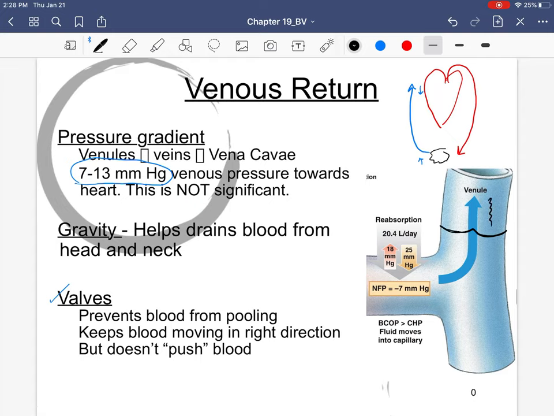We use veins or valves. Veins have a valve, and that prevents backflow. So whenever blood starts to move up a little bit, but then maybe it comes down a little bit, there's a valve there to prevent backflow. That would be bad. So any progress that we make, we're not going to lose too much of it because these valves prevent backflow. Now, it's an important point. The valves are not mechanical forces that push blood up. Rather, they just prevent backflow.